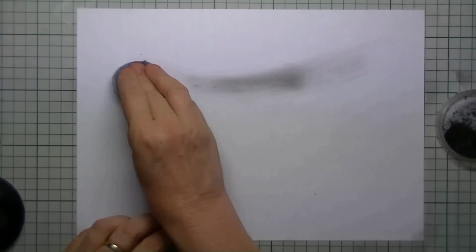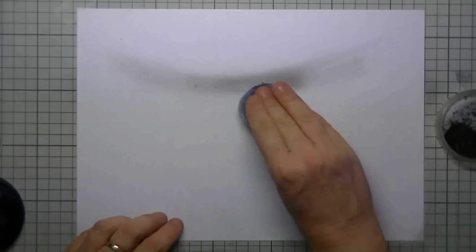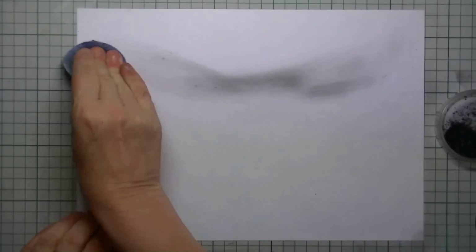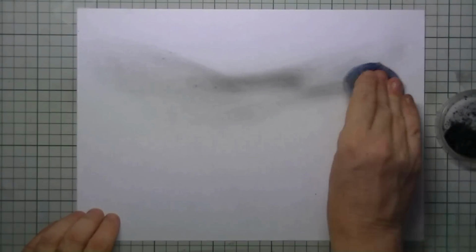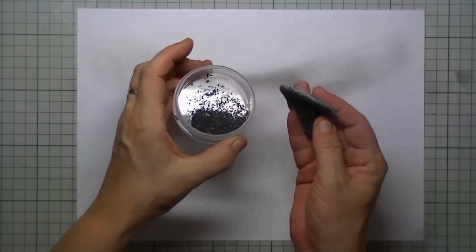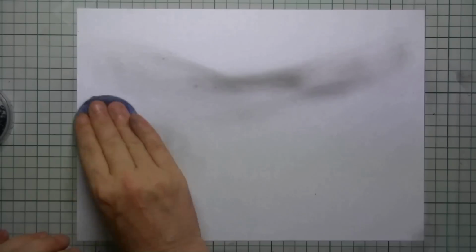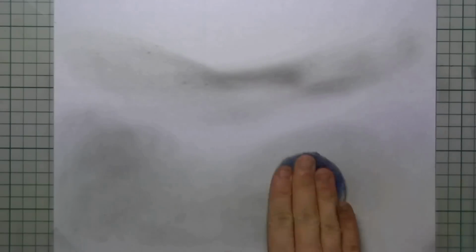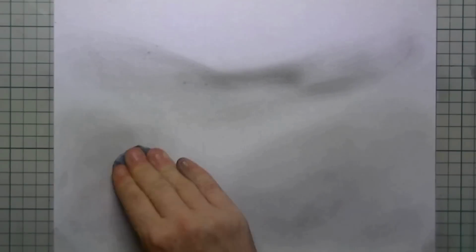So I simply take a cotton and dip that into your graphite powder. And here I am creating the surface of the sea, and it's very simple to do, and the effect is very fast and very nice, especially when you are a beginning artist and you're afraid to get the first setup. Then this is a very easy way to start drawing.